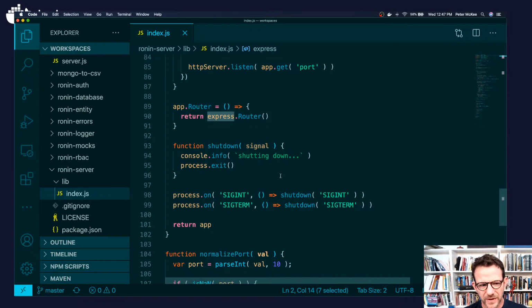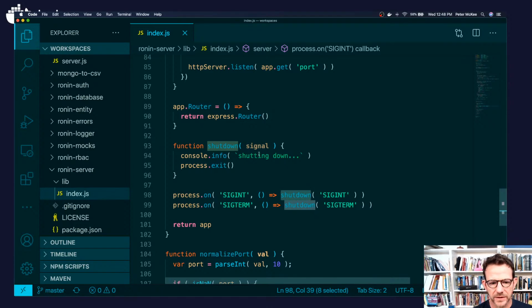Since these are usually demos that I use Ronin with, I don't necessarily need to drain requests and those types of things. So you'll see here that I'm listening to SIGINT and the SIGTERM. And then I call shutdown. Then I tell it what signal's been called. And then basically I just drop a message and then I exit the process. But inside of here, using Express, it's a little complicated. Maybe I'm opening a can of worms here that I didn't want to. But anyways, you basically have to count up all the connections that happen to Express, kind of keep track of them, and then close them out as they're being returned.